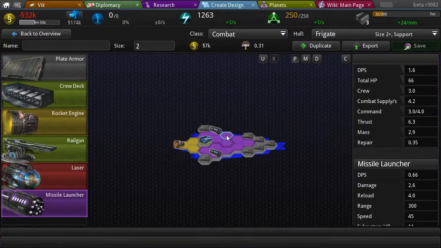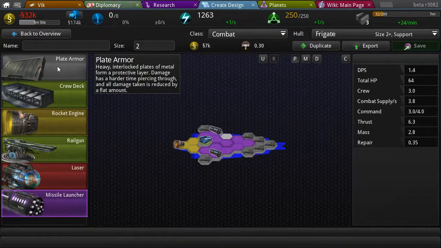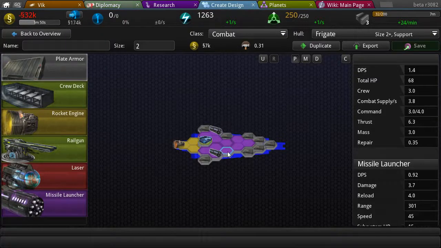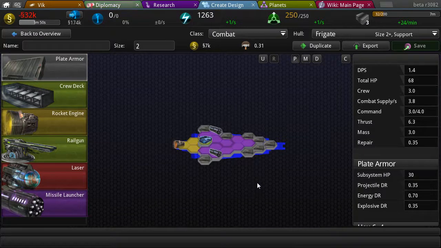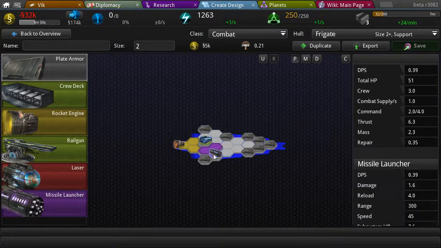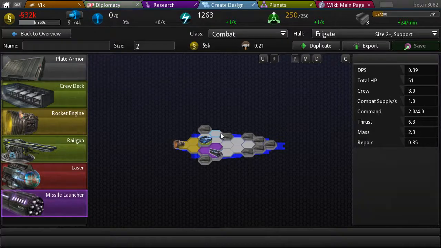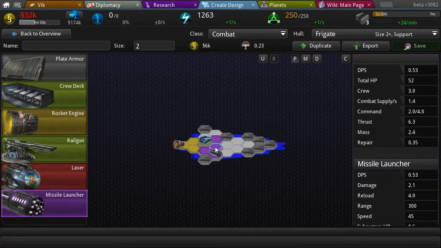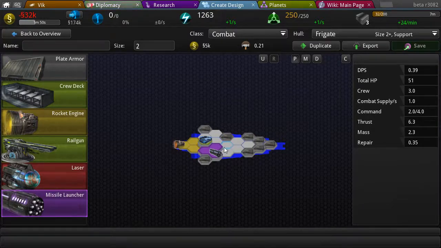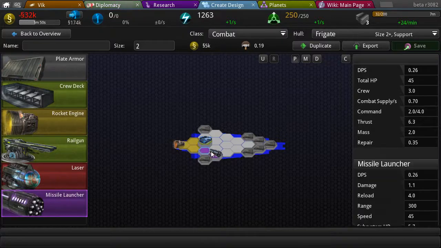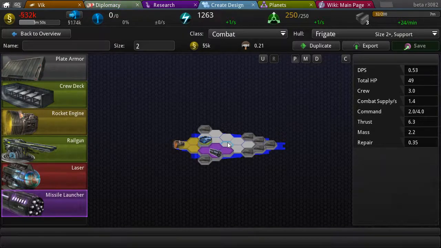Can I not... Come on, I'm trying to make it so this is still protected and... Oh, right, because I can't... There's only one. Yup, that makes a lot of sense. Okay. Let's try... Oh, no, you can't do that at all. Alright, then we won't have a plate armor there, we'll just go with the plate armor where I put it last time.